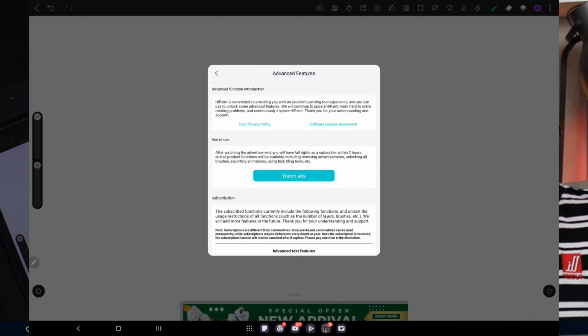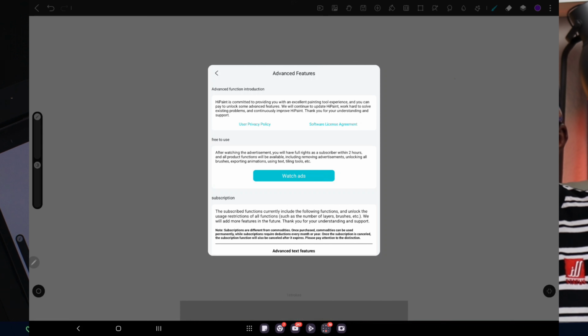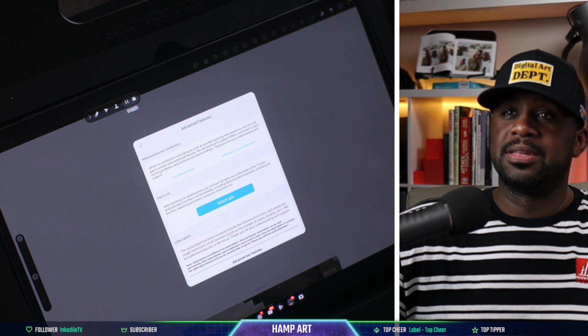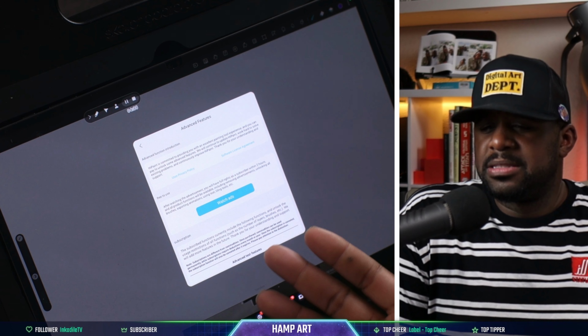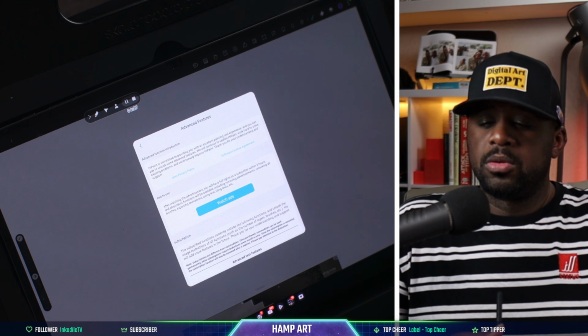It says right here, after watching the advertisement, you will have full rights as a subscriber within 2 hours, and all product functions will be available, including removing advertisements, unlocking all brushes, exporting animations, using text, etc. That's excellent. I could just watch a few ads and then unlock that feature within 2 hours.